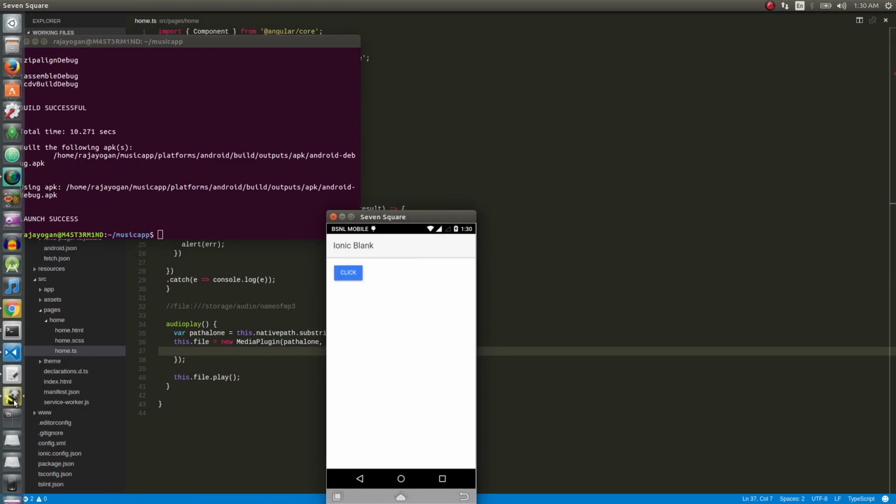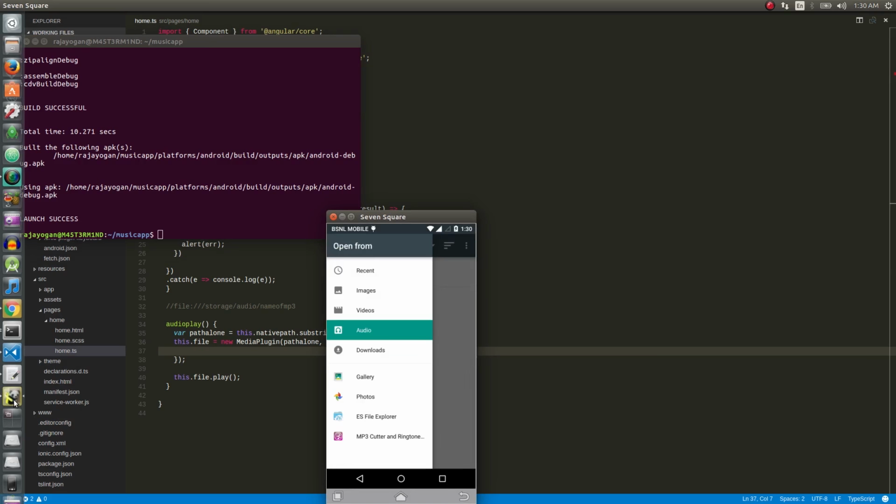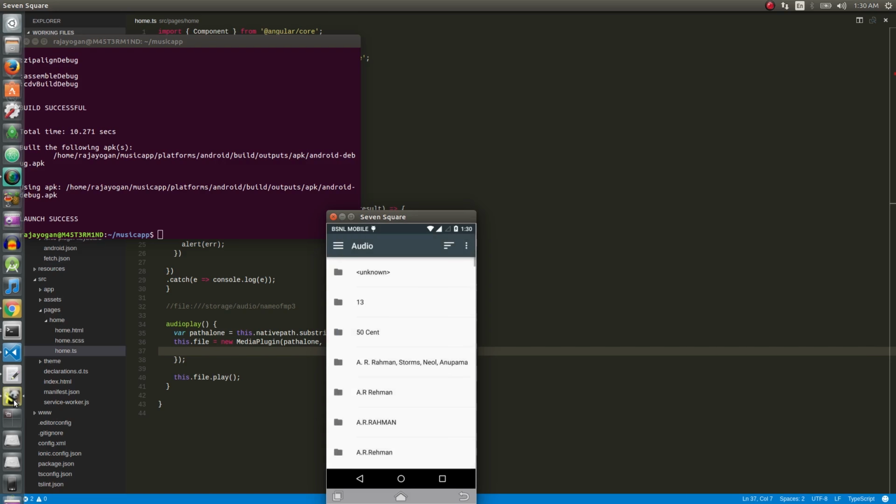So let's open up 7 Square and then click. Now it's asking us, right? So we can choose from anything. I'll click on audio 50 cent, right? You can hear it, right? The audio starts playing automatically. Now I don't have a stop button, so obviously I'll just shut the app altogether.